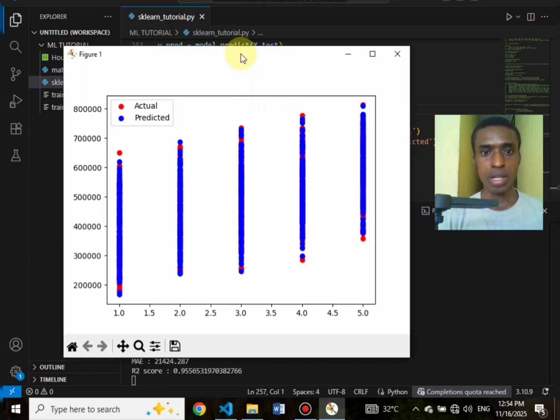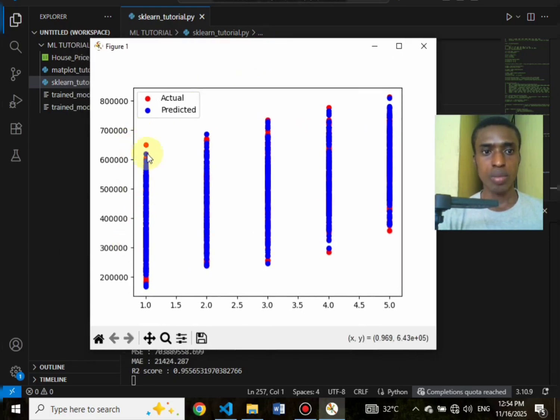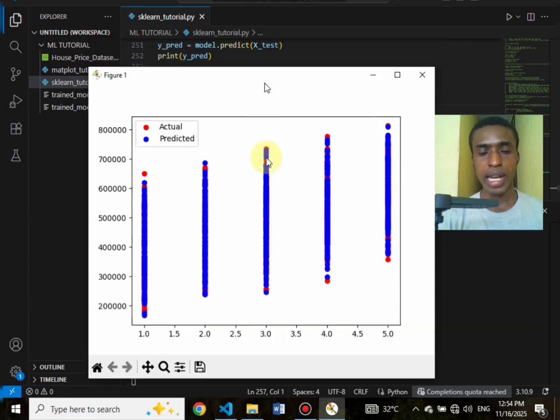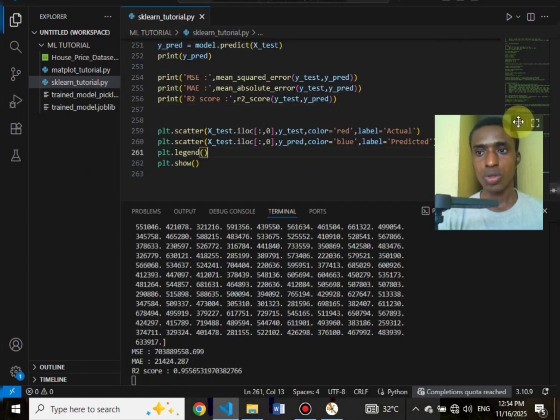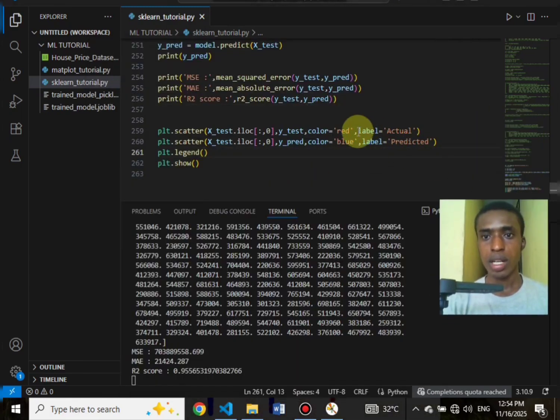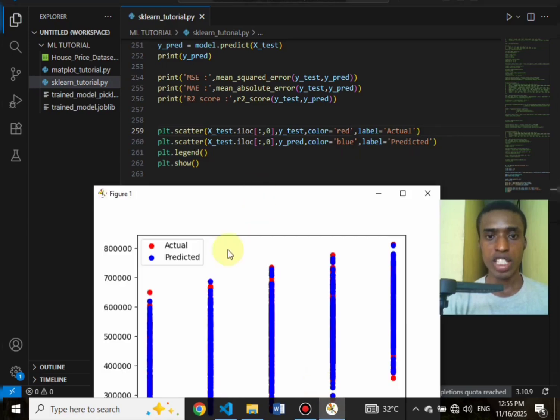You can see the model was able to perform a little bit well. Guys, it was able to classify a whole lot of them really well. You can see the blue was what the model predicted, because that is what we set. Blue predicted, red actual. The label will give it, and I'll make use of legend. I explained this in my matplotlib tutorial in case you're interested in it. So we have the actual in red, and the predicted in blue. So this actually explains this.